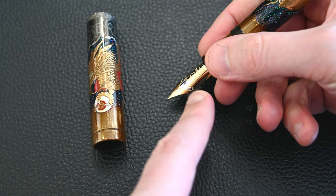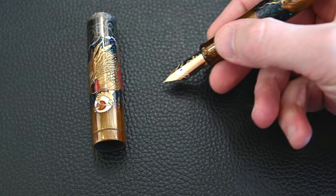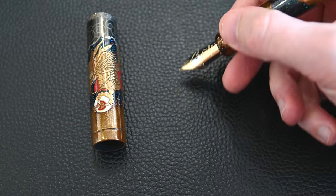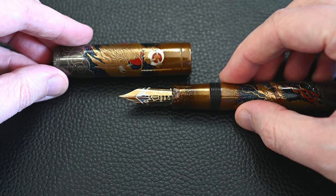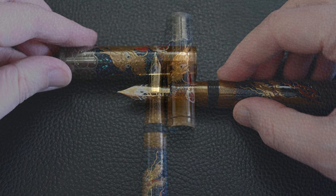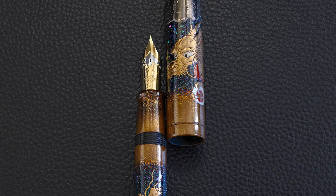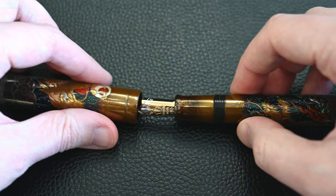Holding the pen, the nib is really, really long. I've got very big hands, but even so the nib demands large gestures. A normal nib would be held almost all the way down, but you can't hold it there — holding it in the proper place, you have to make large gestures. It requires a bit of adaptation to the way you write. You can see a Namiki Emperor writing sample and review video linked above showing how three size 50 Emperors write. Being ebonite pens, they are much less heavy than brass or metal pens of the same size, making them very comfortable for long writing sessions. They also have a massive ink capacity as eyedropper pens — about three full syringes. So when you pick a color, you're using it for a long time.